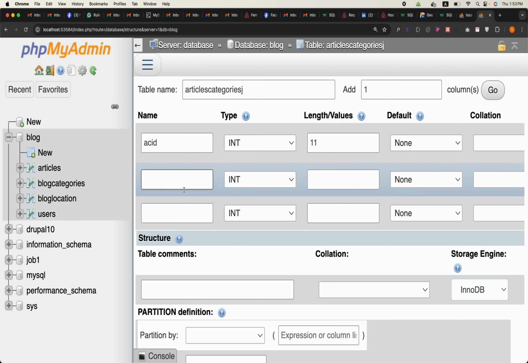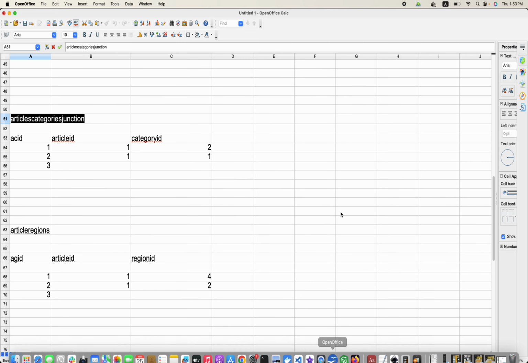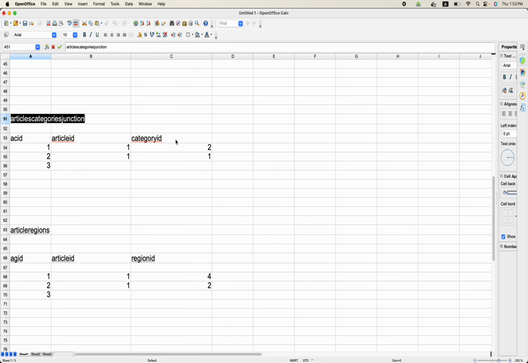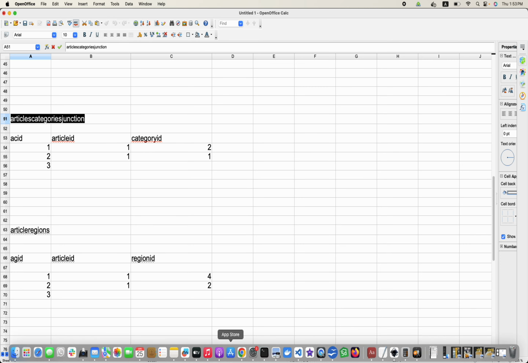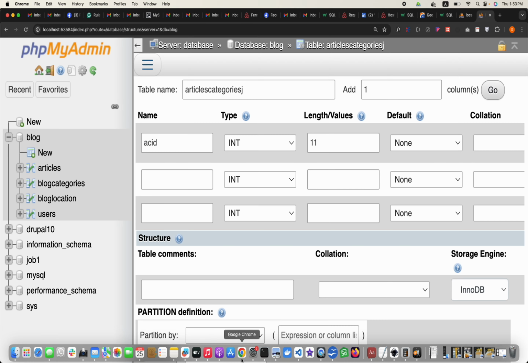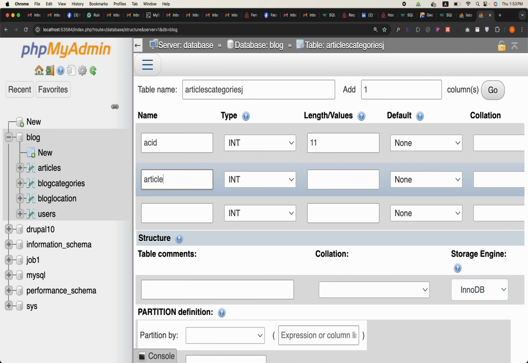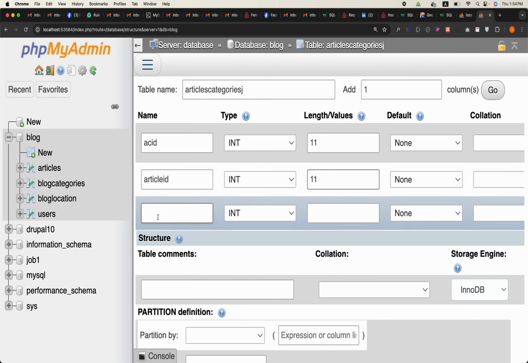The next is article ID and then the category ID. Article ID should be varchar and 255. Sorry, it is int also. For now 11 is fine.